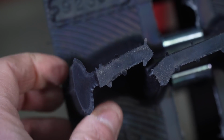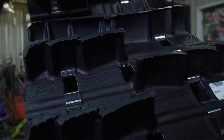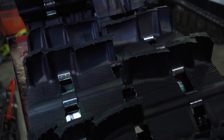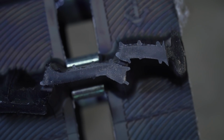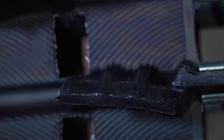We do use things we've learned from the trail, especially based on the Cobra track. That's a trail track, but it does really good off trail. So there are features that we found were really good off trail that we're using on some other tracks we're making. Like the folding back of the profile a little bit, we found that on the Cobra and we reused that in the center section of the Peak track because it has its purpose.